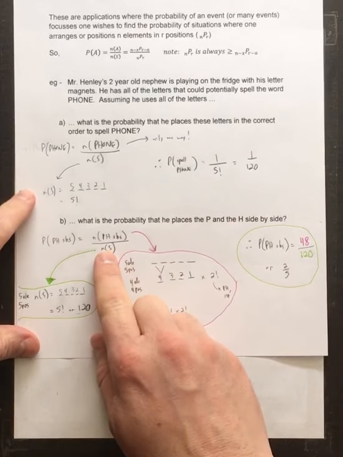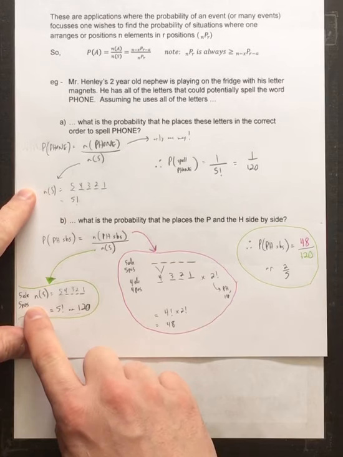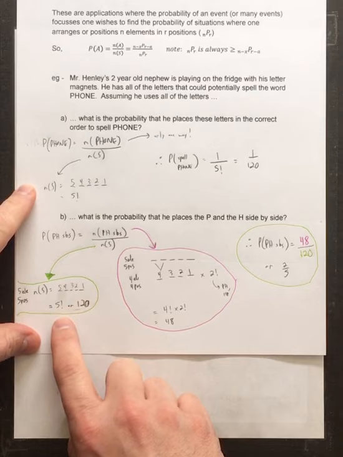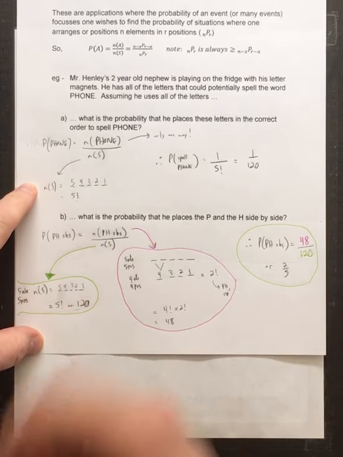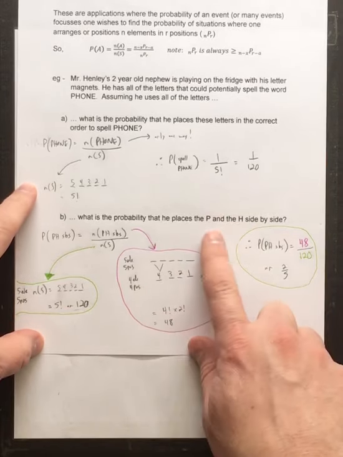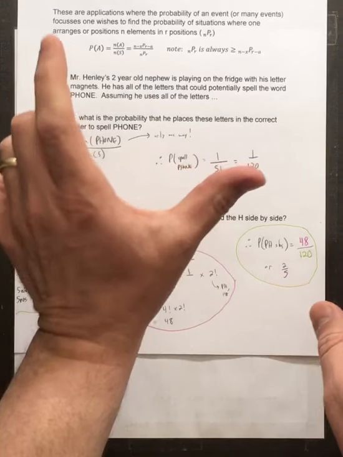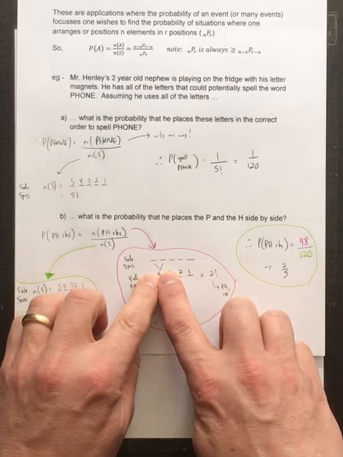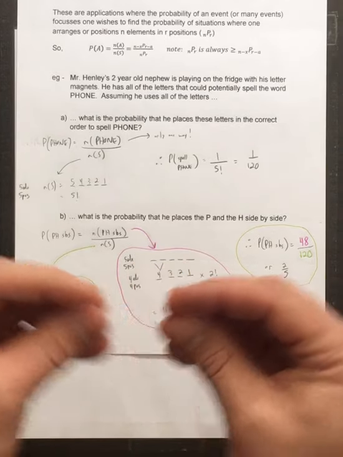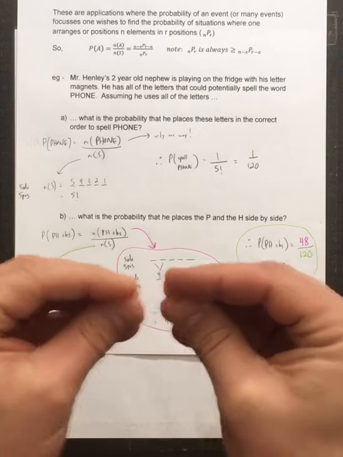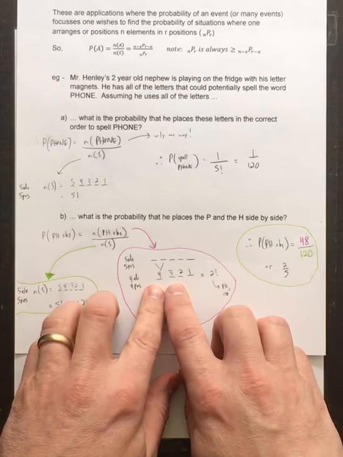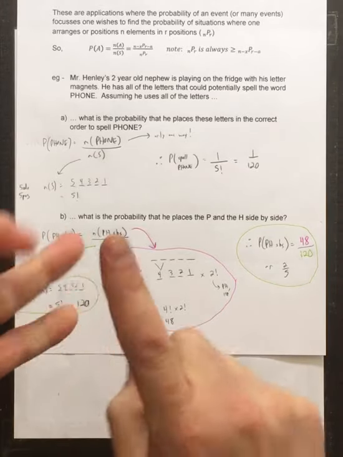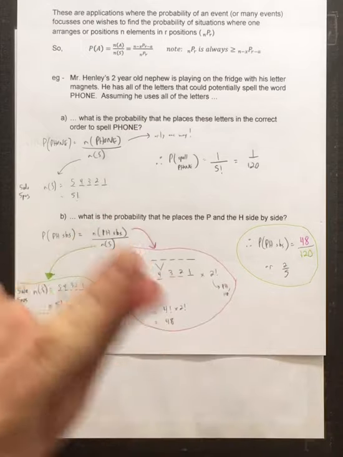So first we start with NS in green here. 5 elements, 5 positions, 1, 2, 3, 4, 5 spots, 5, 4, 3, 2, 1, or 5 factorial. That's the denominator. Then we go to the specifics. What we do, remember, is we want to have P and H side by side. Remember, we glue them together as one letter. So we take 2 letters or 2 positions and glue them together as one, kind of like the P and the H piggyback, or they're one, 3-legged race person stuck together. And then we treat it as if it's its own element, the PH letter. So there's an O, there's an N, there's an E, but there's a PH letter that's stuck together.